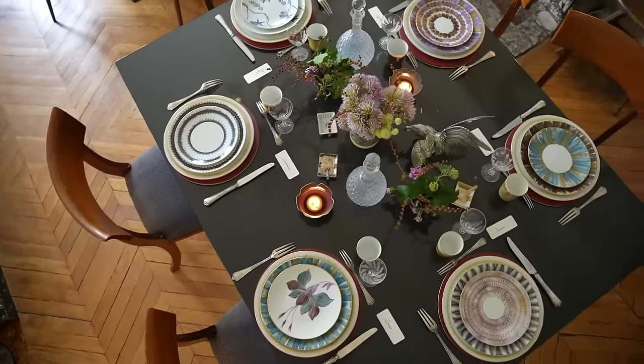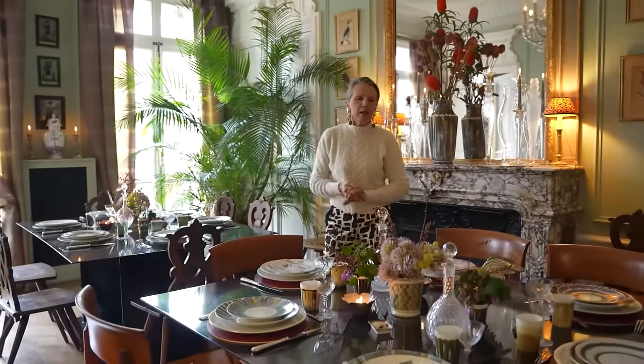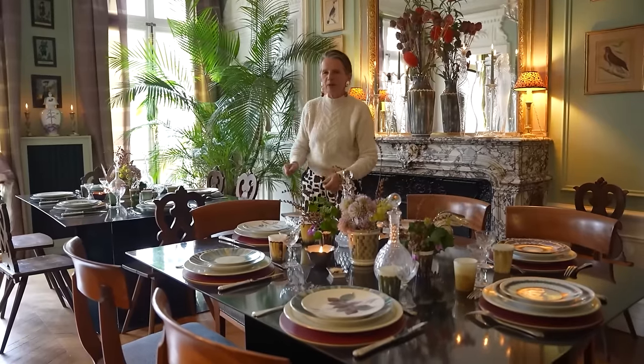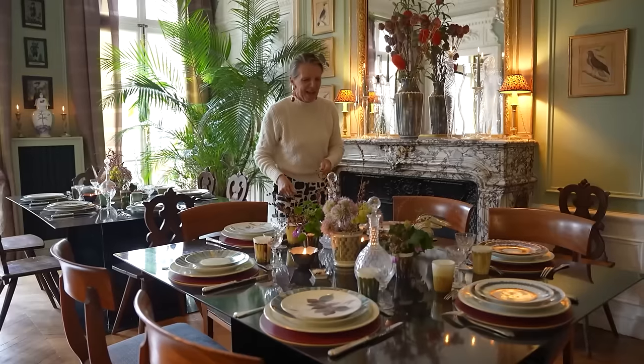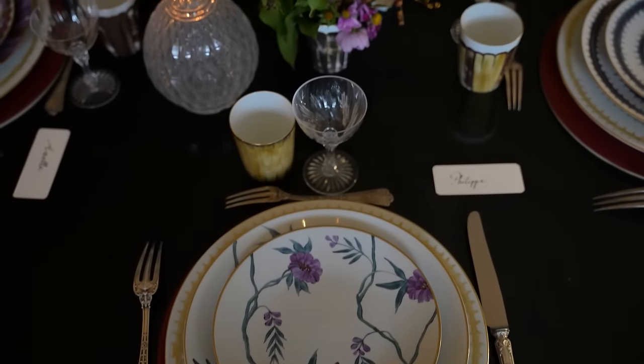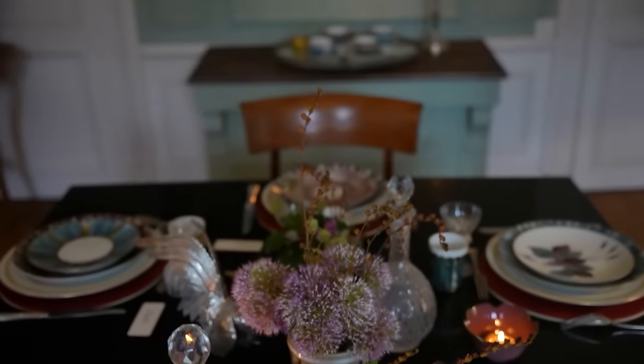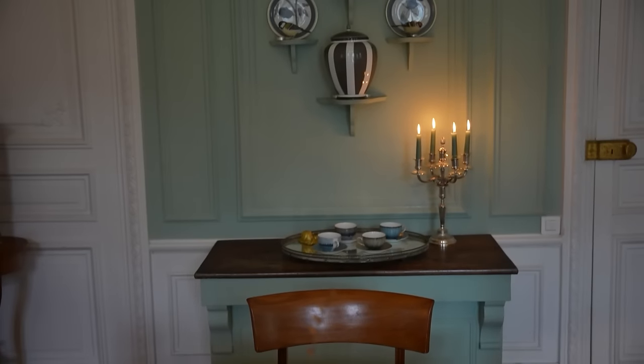So now we arrive in the center part of the room and of the house, let's say, because it's a table. I used to have a very traditional English mahogany table, which completely broke down during dinner. It falls down because I think the feet were a little bit damaged. And so it was a big drama. But in fact, it was good luck because it was a good opportunity to change and to do something that I always have wanted to do, which is to be able to have two tables or one table.